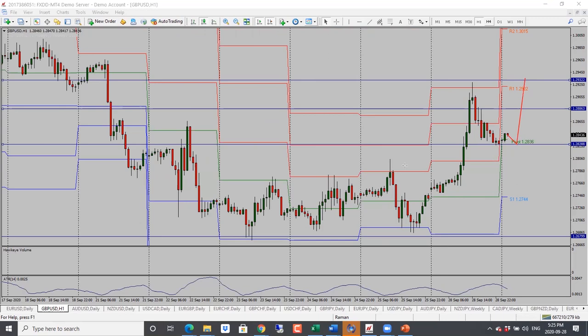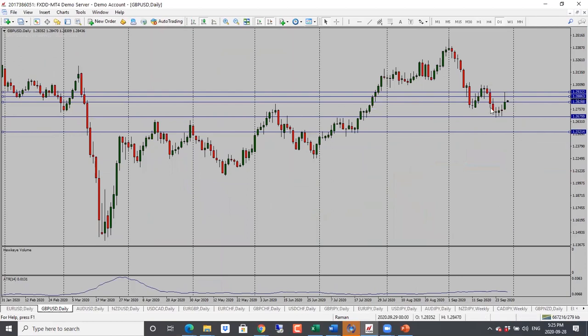But once it drops through here, then I'm looking for it to go lower into this level here, all the way into this level. So then that will become the pullback level for this. So right now this is not my favorite one to trade because it's not a clear signal. It is bullish, but it's not super bullish at the moment.